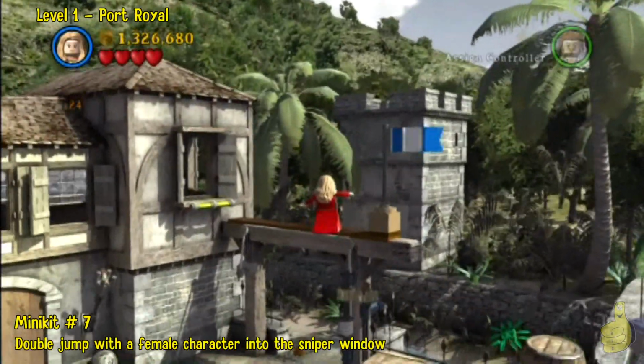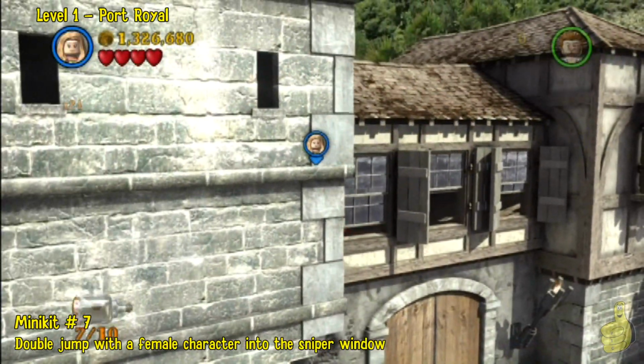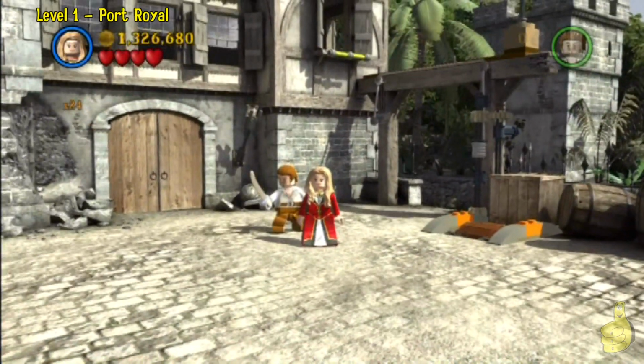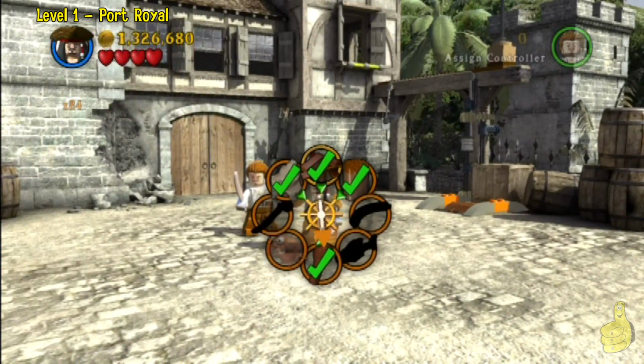And now we're going to double jump back up in there and go in the window. But there's actually another window you can see that you can climb in from the other area. So mini kit number 7 now in the bag as well. We still got to get 2 more ships to get mini kit number 9, which are coming up. And we got a couple more compass items as well.